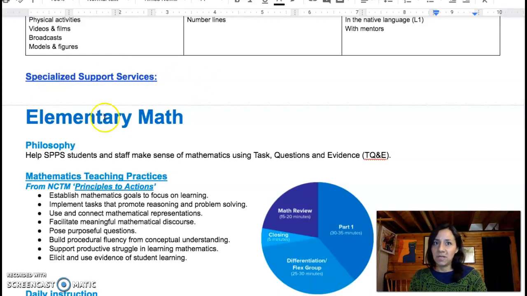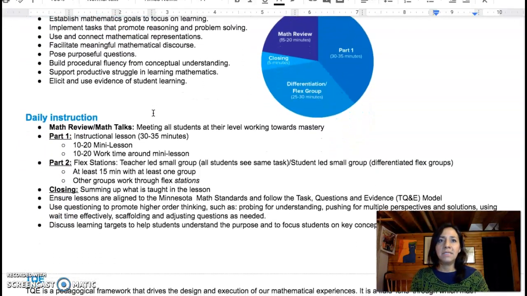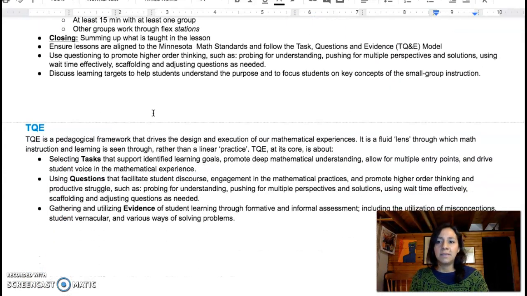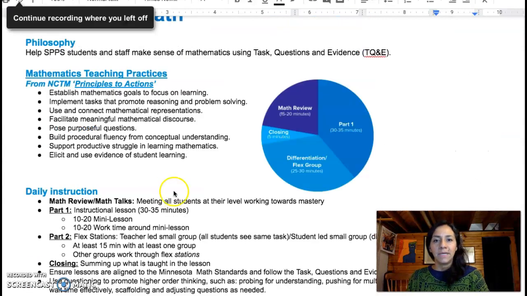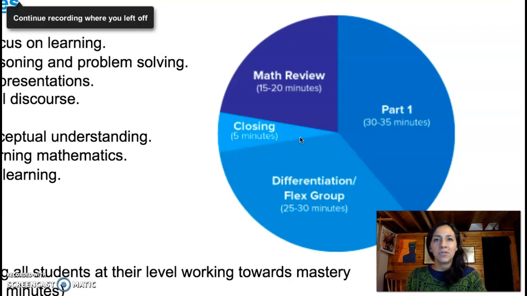We have the Math Instructional Expectations, including philosophy, teaching practices, daily instructional minute suggestions for each part of the lesson, and the TQE. If we expand the pie chart, you will see the daily instructional minutes suggested for each part of the lesson. Special education teachers determine where specialized instruction and instructional supports will be provided by the SPED teacher and or the peer professional for students with IEPs, and what that instruction will be in general education math classes.